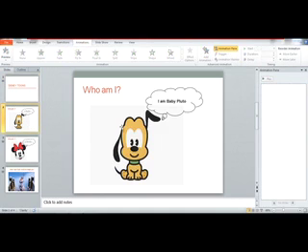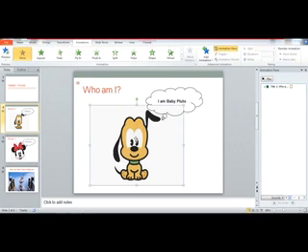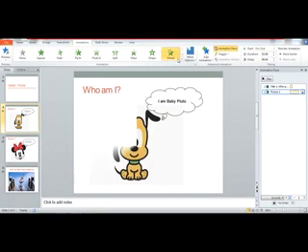Let's go to another slide. Here I have one picture as well, along with some placeholders and also a shape. For each of these, I want to add an animation effect. So let me add the animation effect of fade for this placeholder. For the picture, let me add the animation effect wheel. This is an entrance effect, as you can see from the color. Green color here means entrance effects.